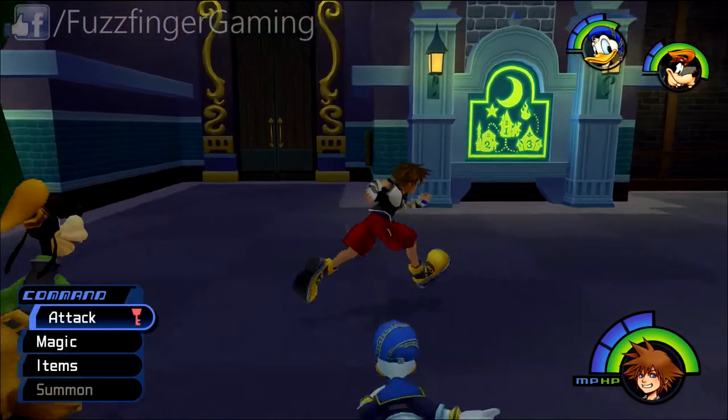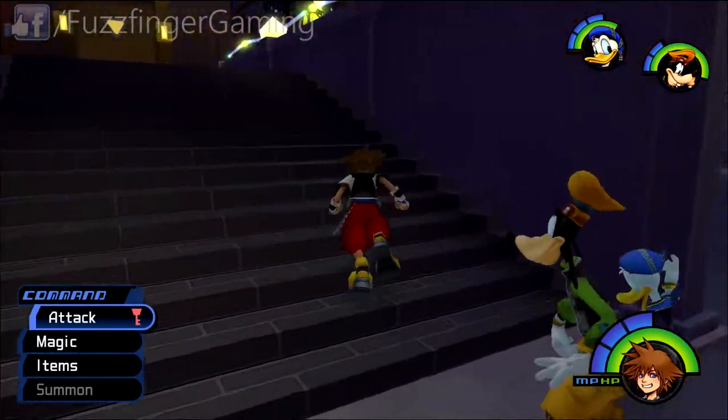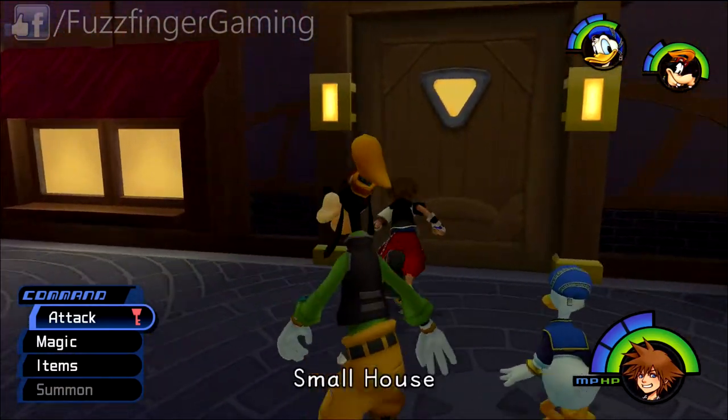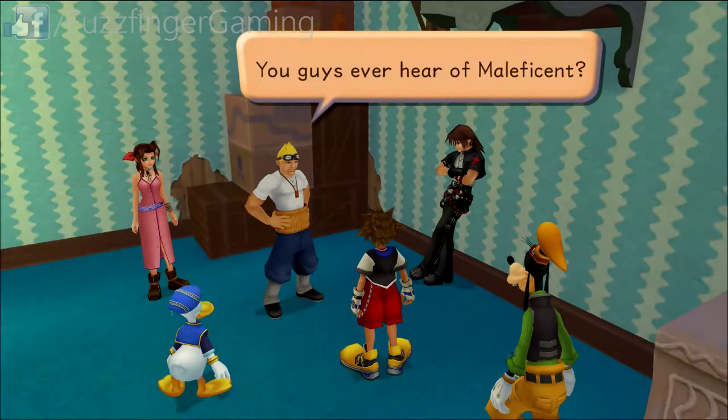Right, so after that interesting cutscene there involving Riku, we need to make our way back towards the second district, but before we do, we're going to actually enter this house just near the exit to the district, the small house. And inside we'll find Cid. We'll go ahead and talk to him.